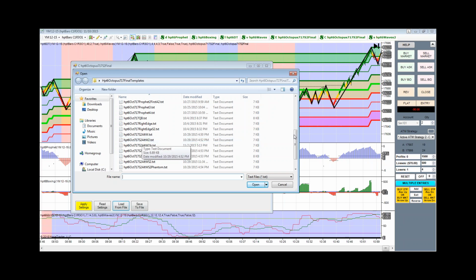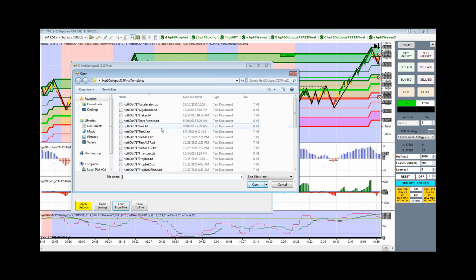And lastly, the deep retrace, that's this one right here. The one I'm showing now has Octopus 2 turned off.